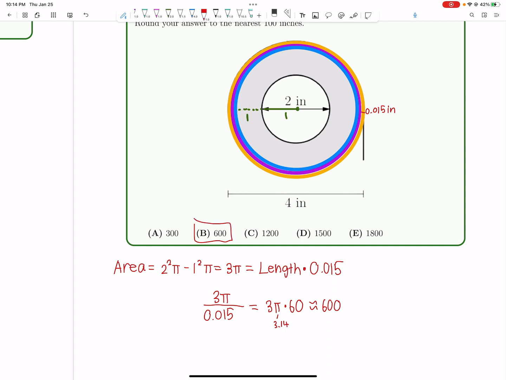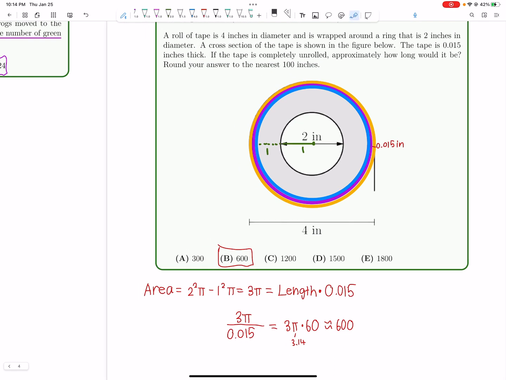And that is our answer. So a very clever application of the area in two ways technique. We find the area of the region in between here to be 3 pi, just by standard circle area methods. And then we realize it's equal to the length times this width, 0.015. And that allows for a really cool solution. I hope you enjoyed this video.